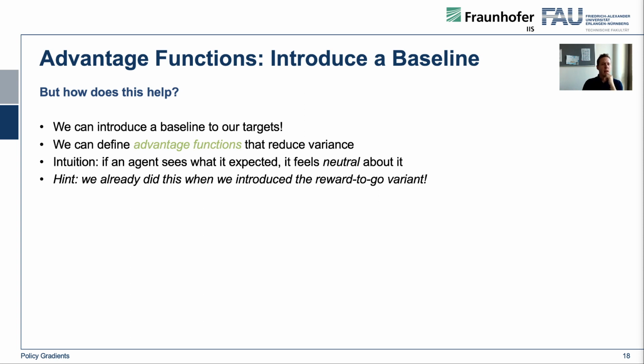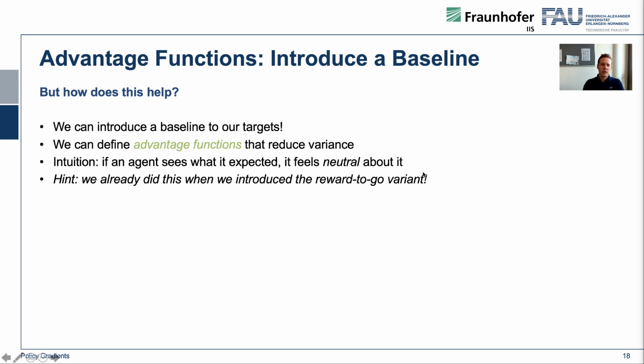This is also something that we will apply in here, because the baseline functions allow us to do exactly this. The intuition is that if, in a certain state, we push a certain action and the action sees what it actually expected, it feels neutral about it, so it doesn't want to change so much. However, if it sees that it is much better to take one action over the other, it wants to really push this action much more.